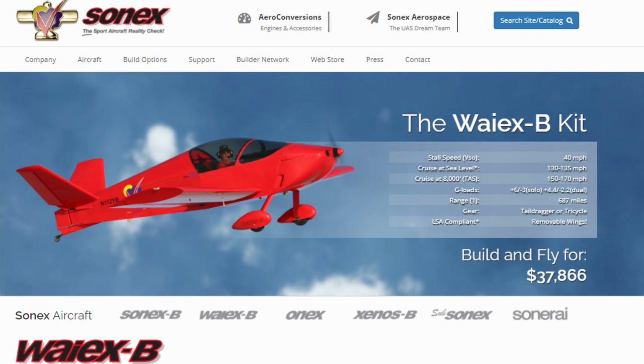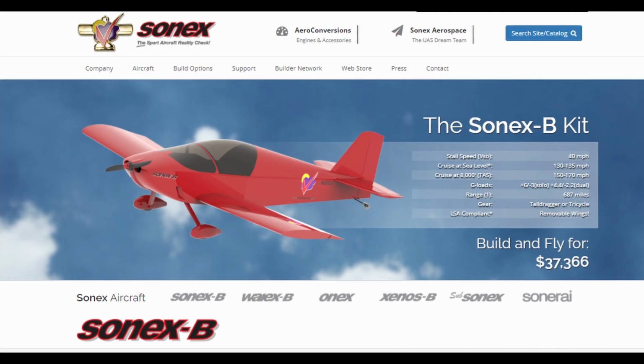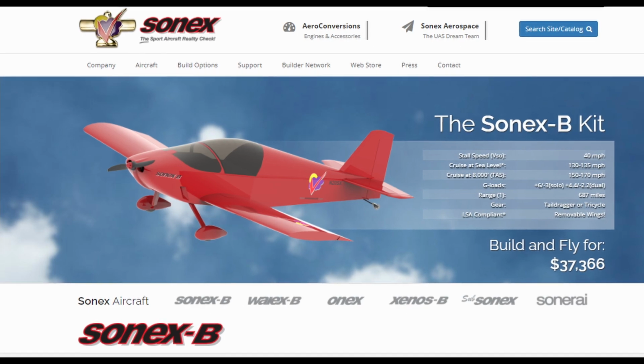And then he had kind of a sketch that was kind of homely looking. Then back in the 2016 timeframe, when we were doing the B models, we were discussing a high wing concept again. And John had sketched up something that was a little sexier looking. It got tabled because the B models at the time were kind of lower hanging fruit, if you will, and the improvements that we definitely wanted to make to the legacy Sonex and the Xenos.